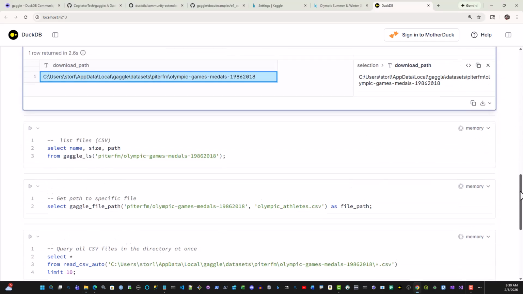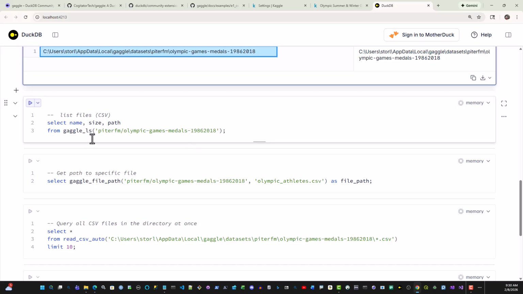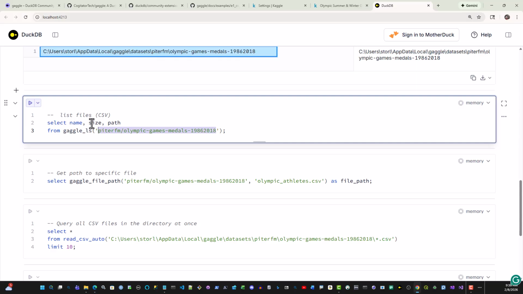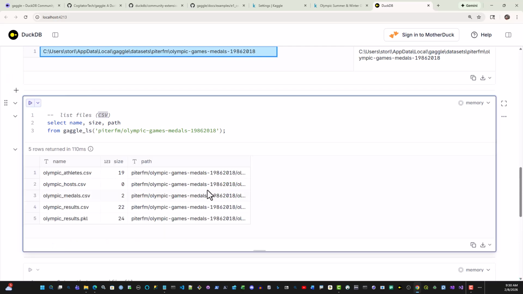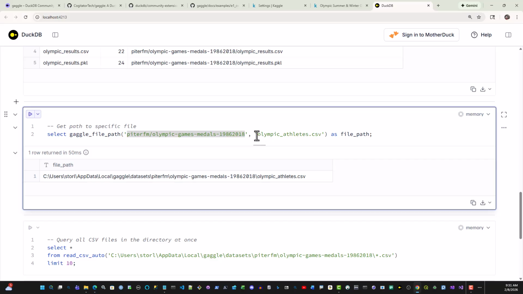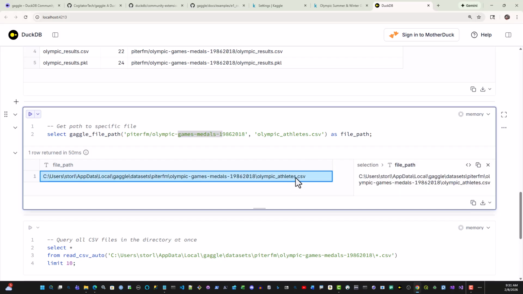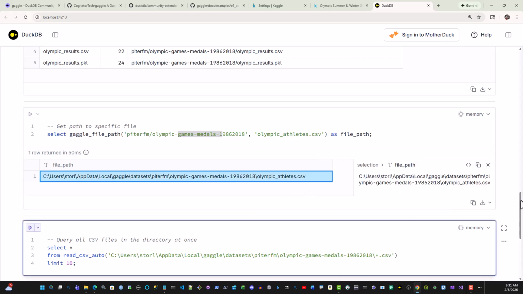So what do I do now? Well, let's take a look at it. I'm going to query into this stuff so I can get the name, the size, and the path of these files. Since we know they were CSVs, we're going to query for them. Here you can see they're located here. Here are the names, and here's the actual file name, and this is the path plus the file name. Here I'm looking for a specific file called this, and then I'm querying inside this folder structure, so that you get the full file and path name.